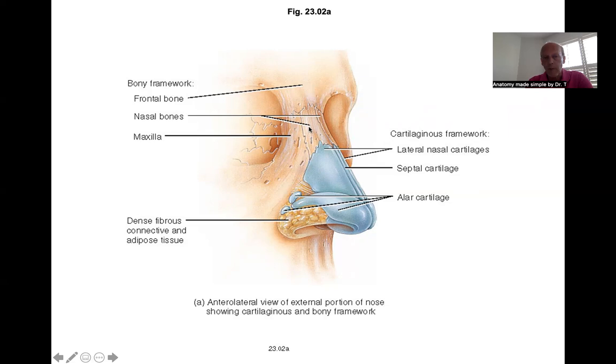Maxillae will be joined by paired nasal bones, and as they do so, the piriform aperture is going to get its full and complete shape. Piriform means shape like a pear. Although the bony parts are important, our external nose would not look as is without help of multiple cartilages that are adding form, size, and shape to our external nose. Although there are multiple cartilages, I'm going to mention here only a few, such as septal cartilage that sits in the midline, and together with the bony septum, it completely divides the nasal cavity into left and right non-communicating halves.